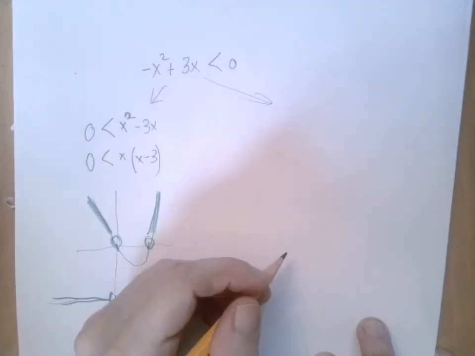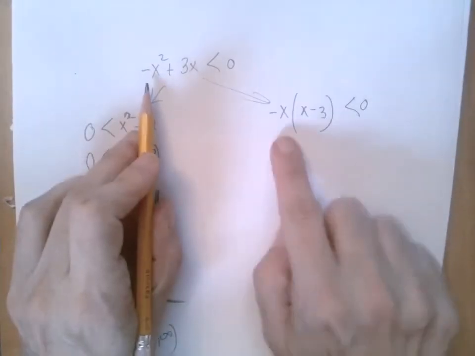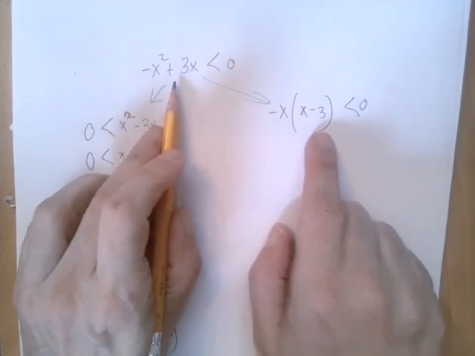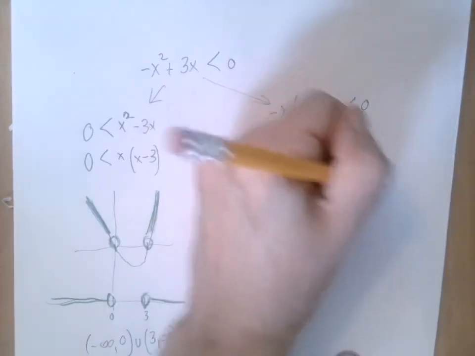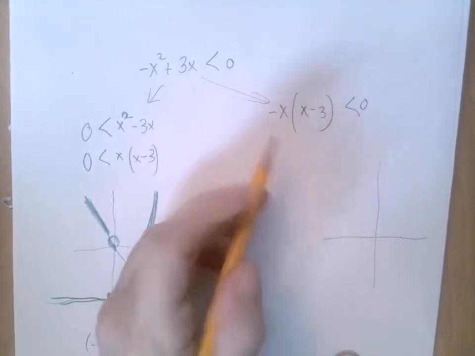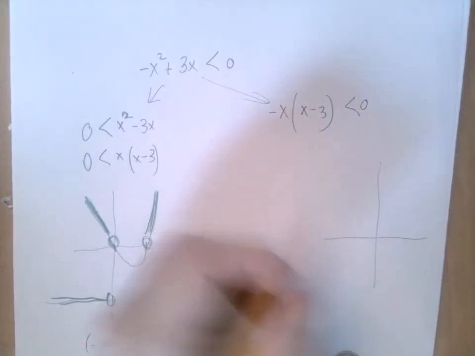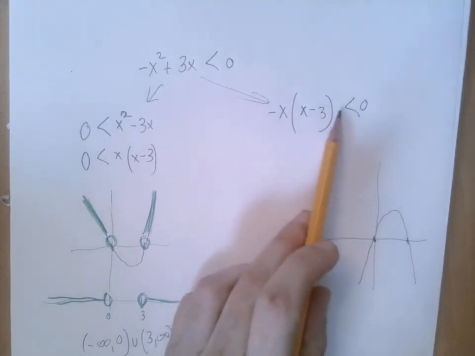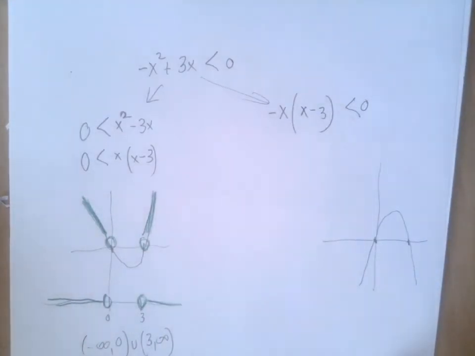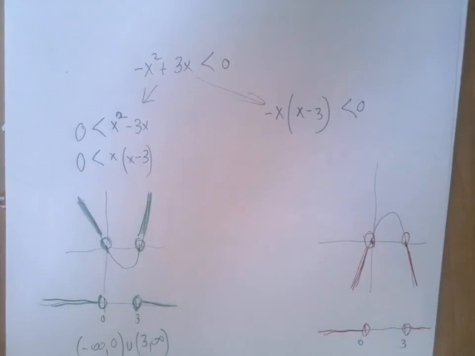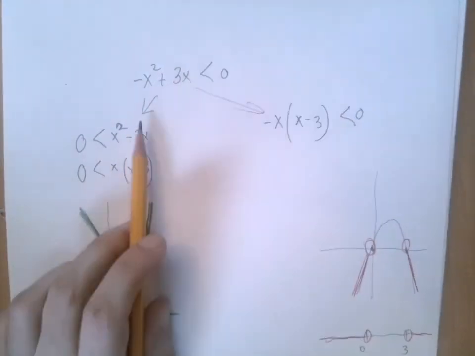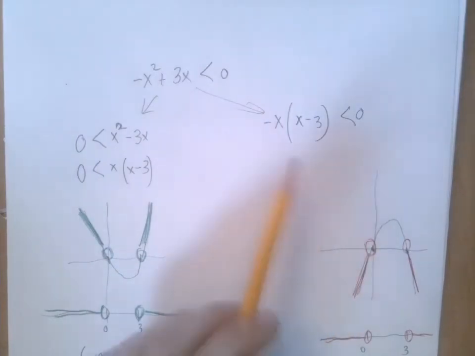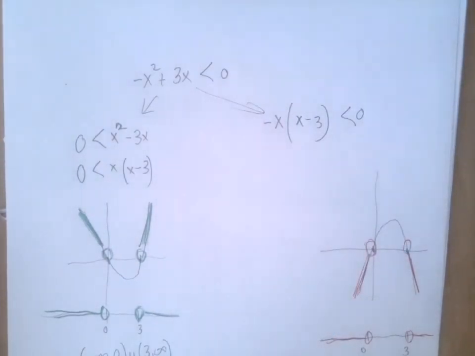Let's factor out negative x. The multiplication backward should work. Minus x squared plus 3x. So we're good. So what do we have? We have an upside down parabola with x-intercepts 0 and 3. And now we're looking for the part that is less than 0. Well, surprise, surprise, we're going to get the same set. So that's 1. So if you have a negative leading coefficient, you can work on the other side or solve as usual, but this time you're looking at upside down parabolas.